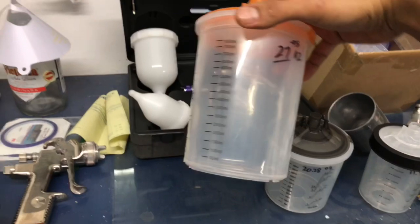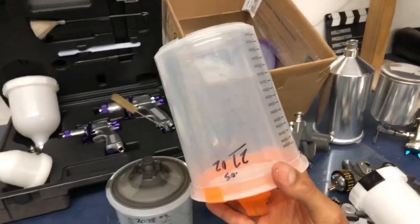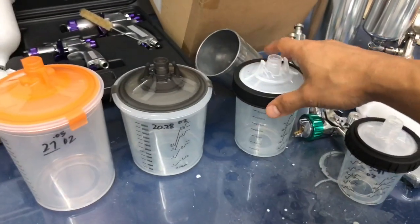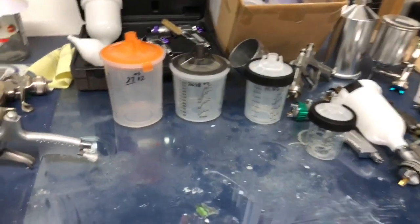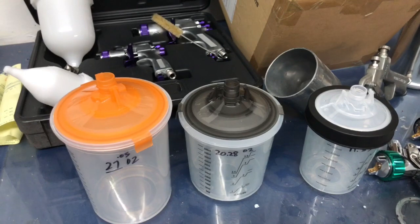So you guys like the huge one. You guys like the big mama. This is a good size. Yeah, it holds more product. I agree. A few mediums, a couple of 800s.